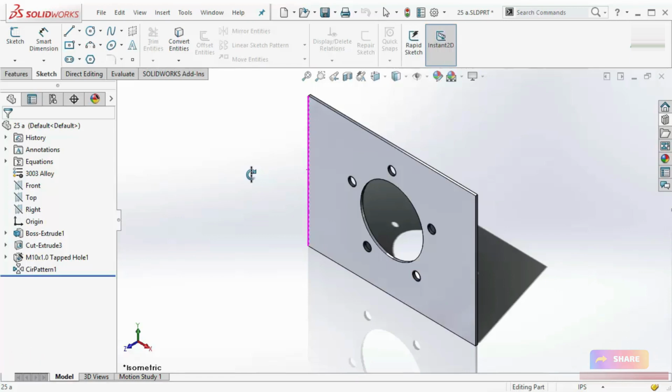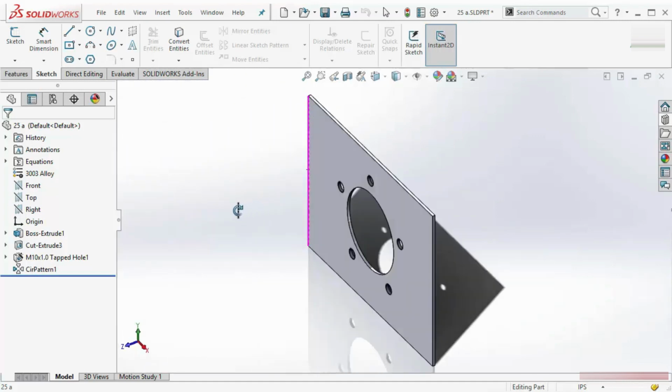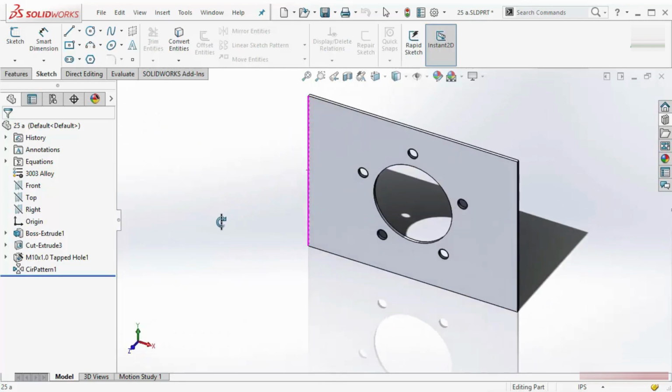This means this model will not rotate based on any random line or point. I just locked down this line, so now this part will rotate based on this line. So now if I want to rotate it, I just have to press and hold the middle mouse button again. Now when I rotate it, you can see this is rotating based on that line. I am doing it again. Now I will select this line, press one time. Now this is activated. Now press and hold the middle mouse button again.